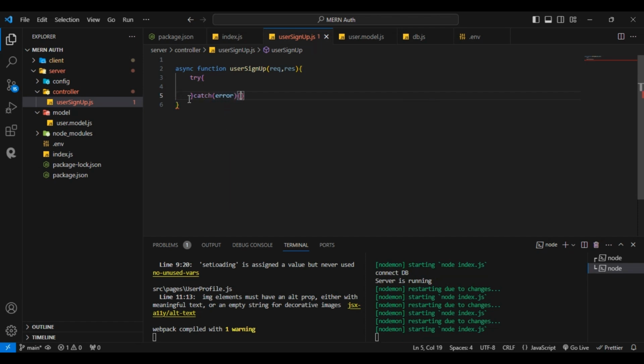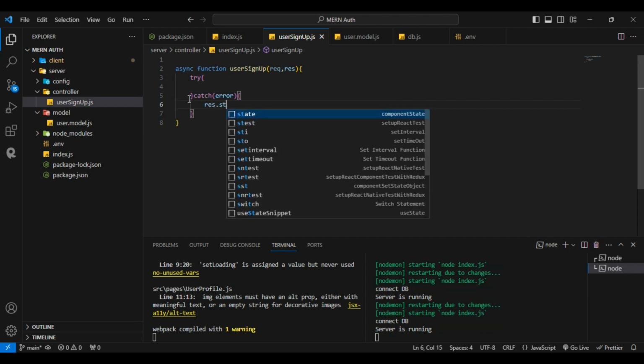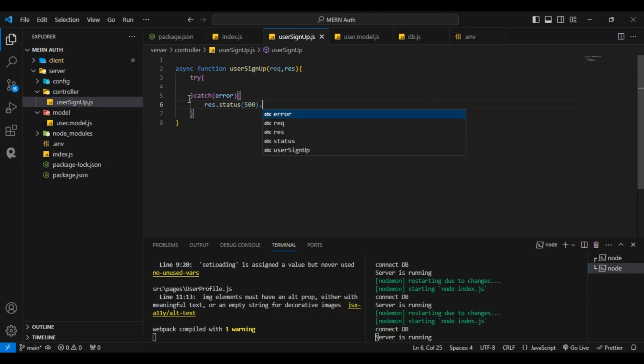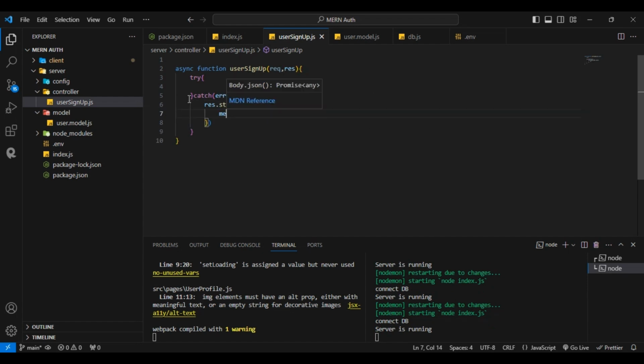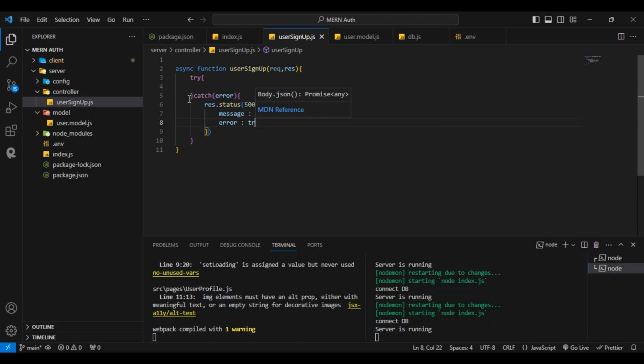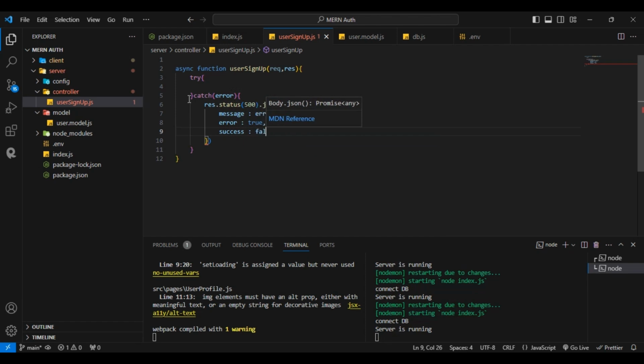If an error comes, then give response.status 500.json, and the message will be the error, and error will be true, success will be false, like this.